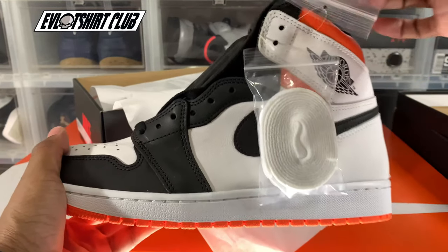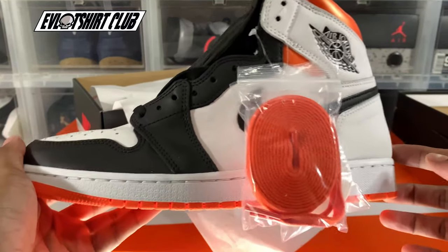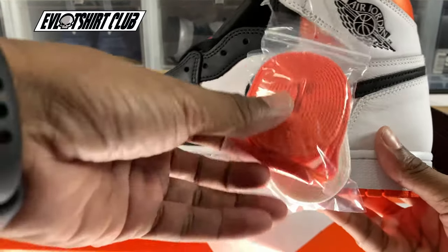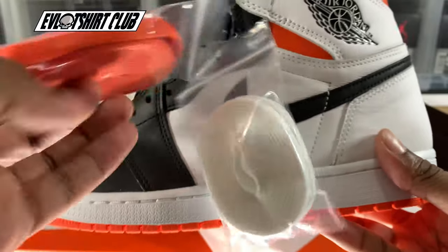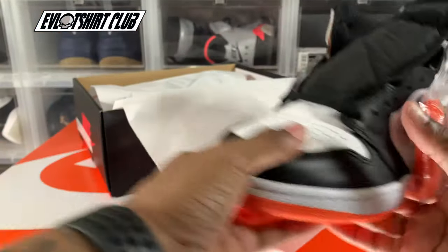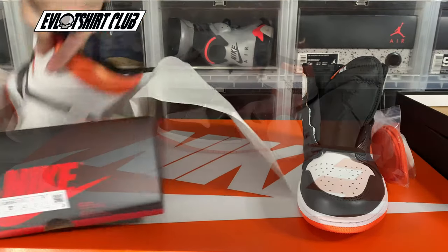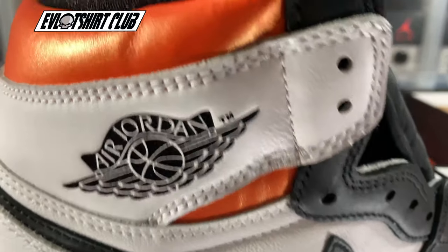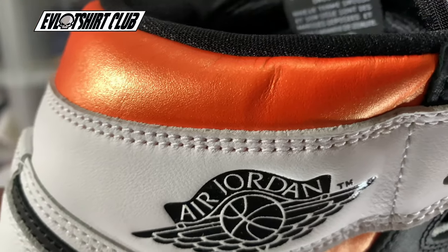This shoe is freaking amazing. I am so happy to have been able to procure this in a raffle that I never win. Look at this sneaker — in all honesty, I believe all the L's were worth waiting for this to fall in my lap. You see the two sets of strings it comes along with, in addition to the black ones already laced at the bottom eyelet. The price point was about 9,000 pesos, so that's about $180 USD.